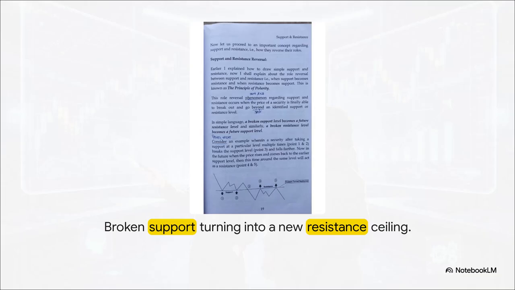This simple line diagram perfectly captures the whole concept. Just follow the sequence with me for a second. At points 1 and 2, the price bounces off the support line beautifully. The floor is holding. But then look at point 3. The sellers finally overwhelm the buyers, and the price just crashes straight through that support floor. Now, when the price tries to recover and climb back up, that exact same horizontal line acts as a rigid ceiling, flat out rejecting the price at points 4 and 5. The polarity has completely flipped.